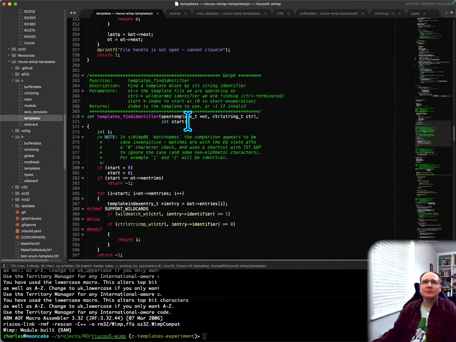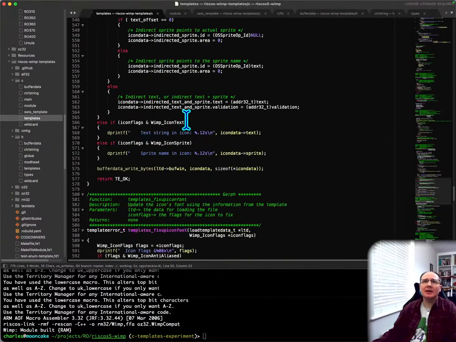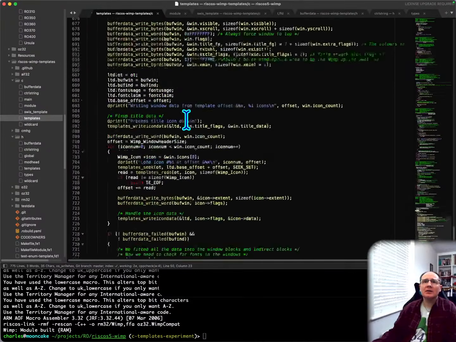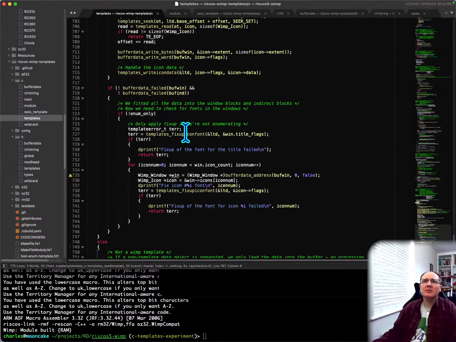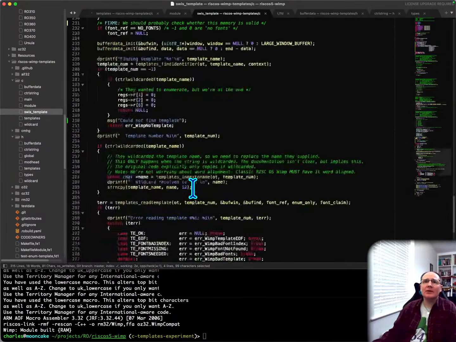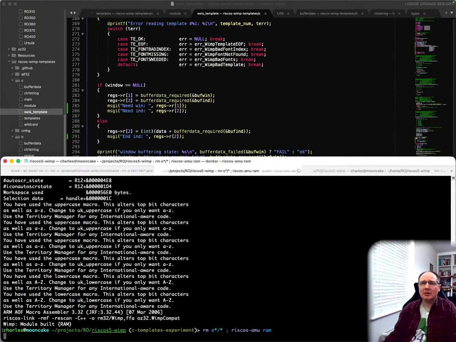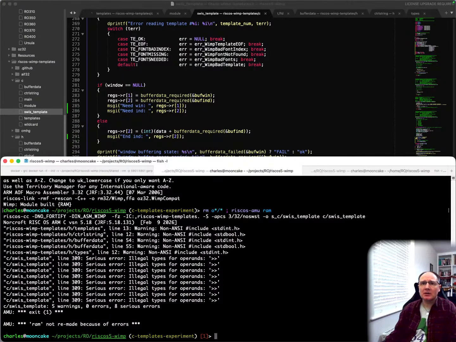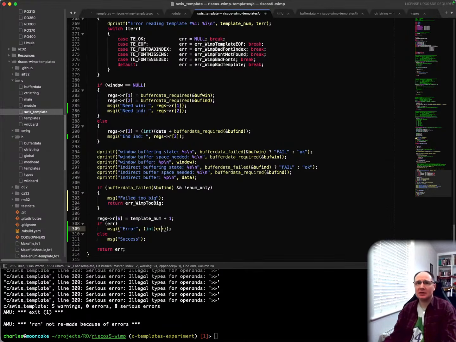Right. So yeah, this is our error handling here. Read template. Very odd. I don't know what else we can do there. Let's just print out the error numbers and we'll see what happens. Illegal types for operand at line 309. Oh, int. Cast that to an int. There we go.